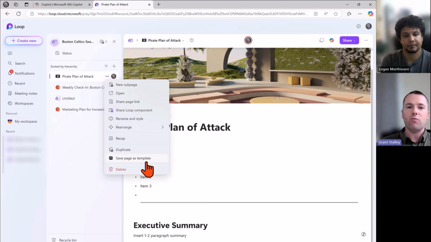These templates can be really, really helpful for you, not only in the speed at which it takes you to create that first draft, but also in the consistency and the look and feel, so that others who need to just be informed and consume it know exactly where they're going. So hopefully you found some of this useful. Really encourage you, if you haven't used Pages and Loop, experiment with this. It may take you a little bit to get used to it, but honestly, it's pretty user friendly. A lot of really cool stuff in here. So really recommend you trying this out.